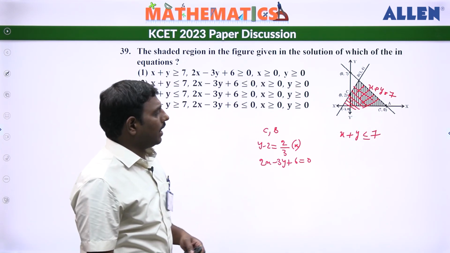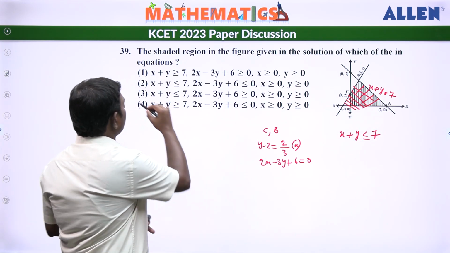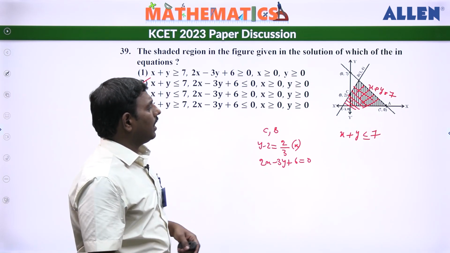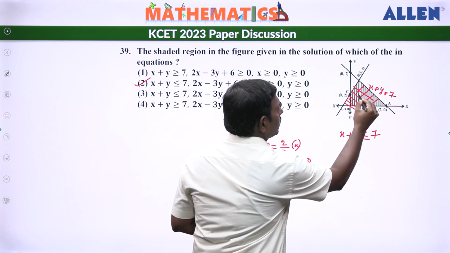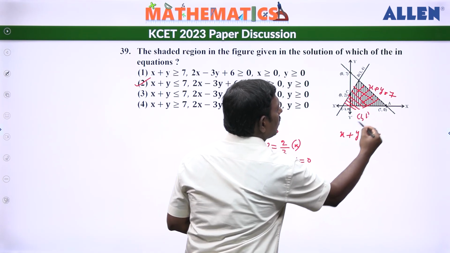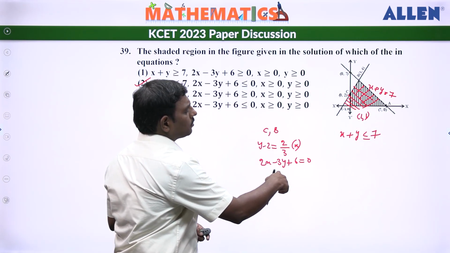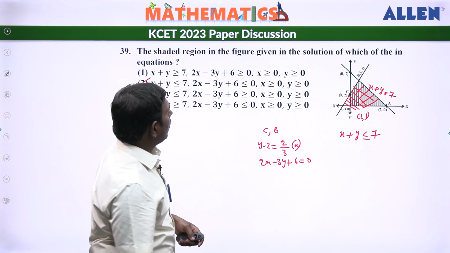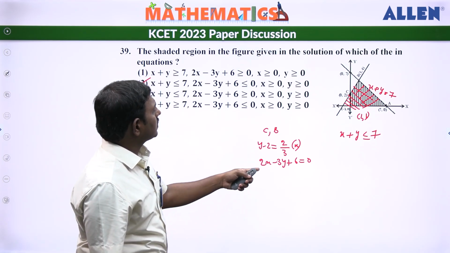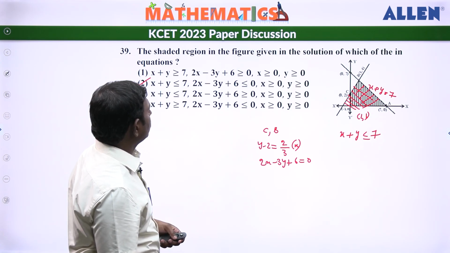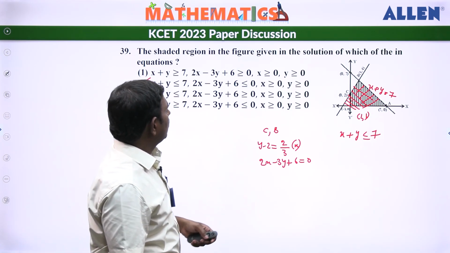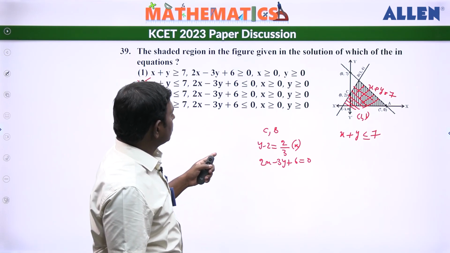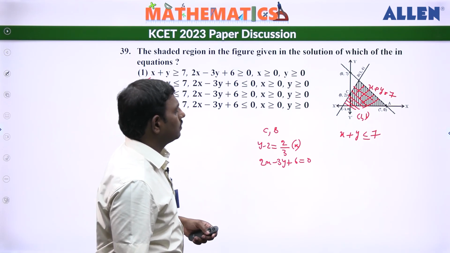So we are coming in this direction, so the option should be 2 because it is less than or equal to 0. If we take any point in this quadrant, let's suppose 1 comma 1. So the point 1 comma 1 should satisfy. So when you put 1 comma 1, the value is coming 5, and 5 is positive. So I am sorry, the answer should be option 3. 2x minus 3y plus 6 should be greater than or equal to 0.